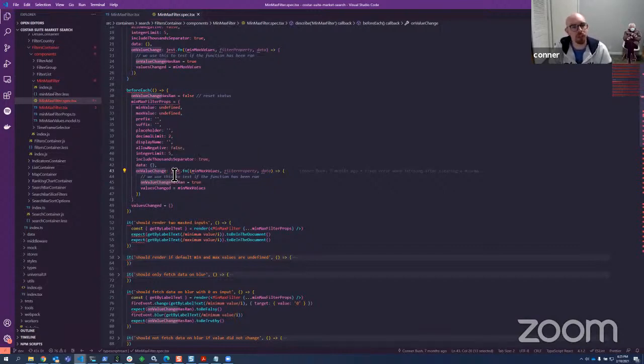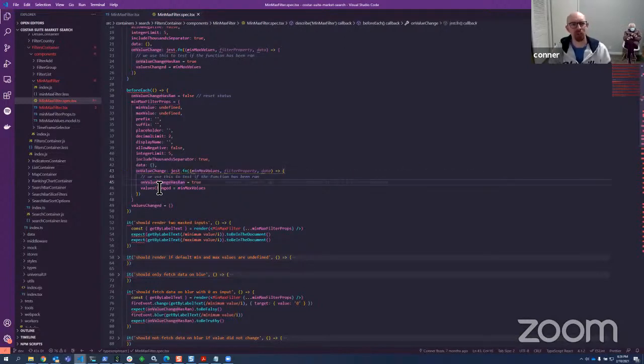So with jest, all I did was mock this on value change method and put my own code in here. On value change was probably firing off the data requests and all kinds of fancy logic that I don't really care about for my testing purposes. But I do care when that gets triggered. I do care when this method runs, because that's going to tell me when things happen.